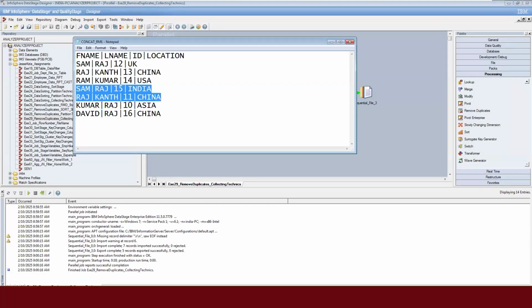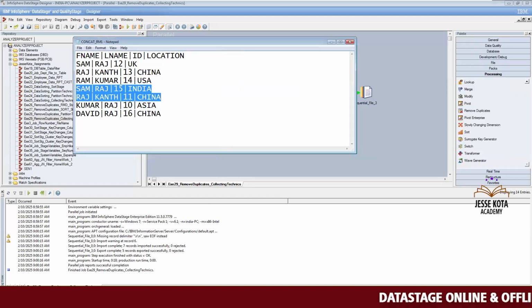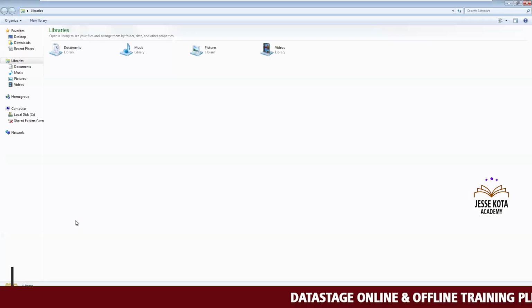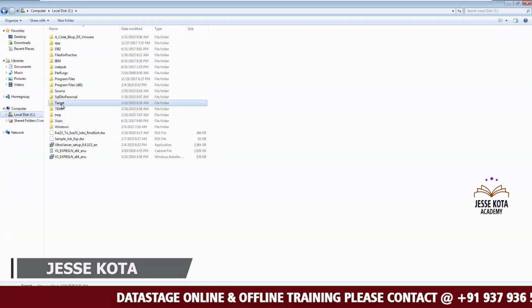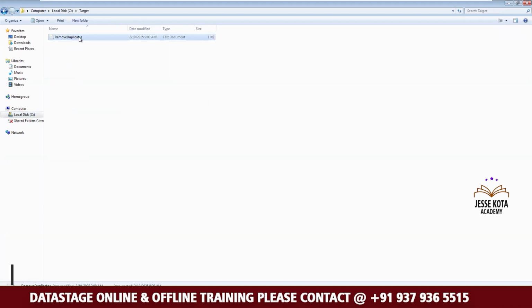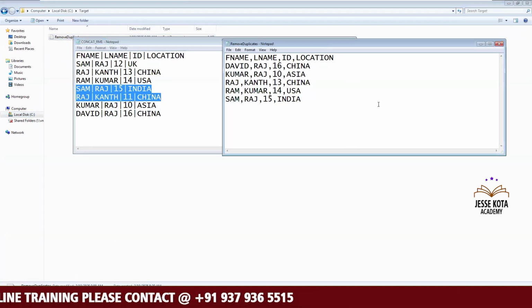So this is the source and this is the target. Let me open the target file. Here you have to see some difference. What is the difference between both of these?